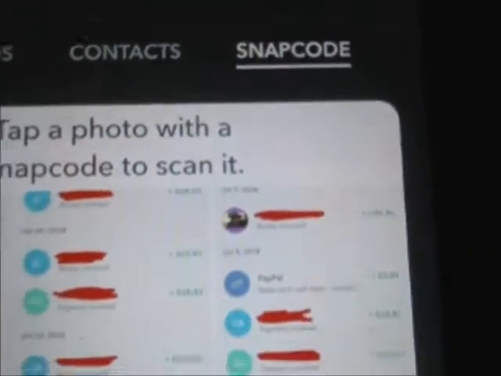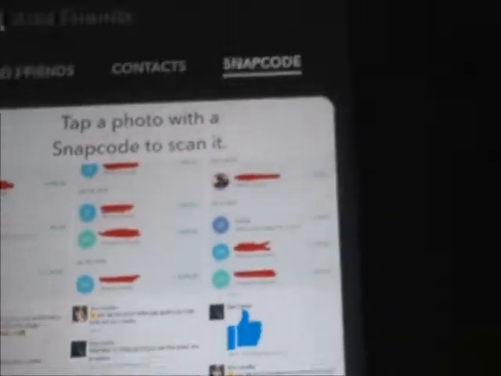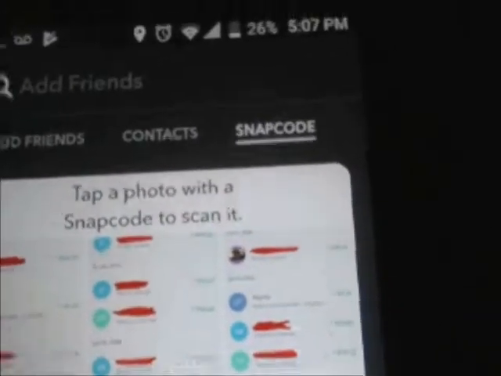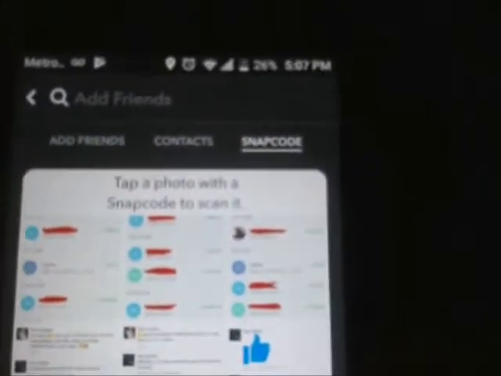Or you could do it by snap code, in which case that's because you saw a friend of yours, they sent you their snap code, and you just click on the picture, and believe it or not, Snapchat will figure out who it is and they'll add them for you. So it's as easy as that.